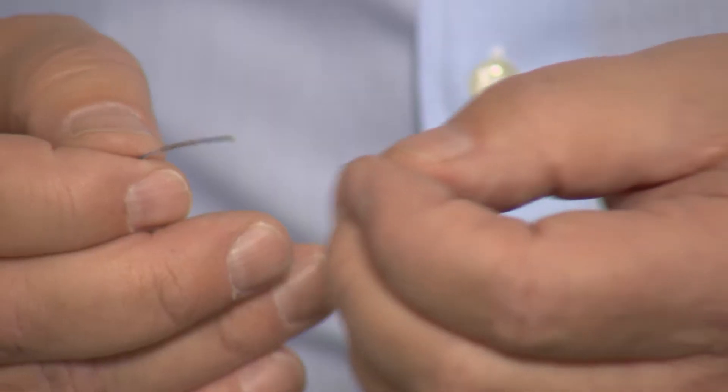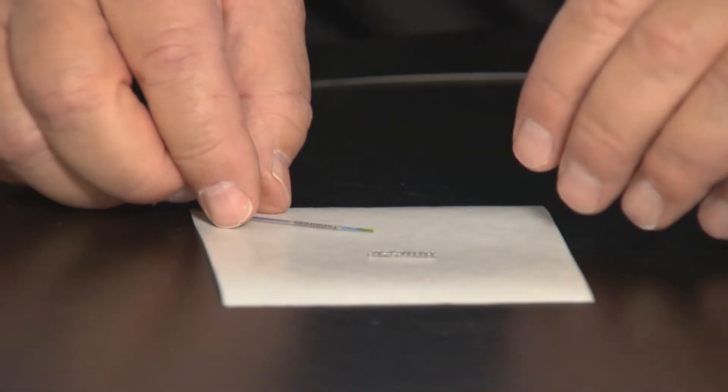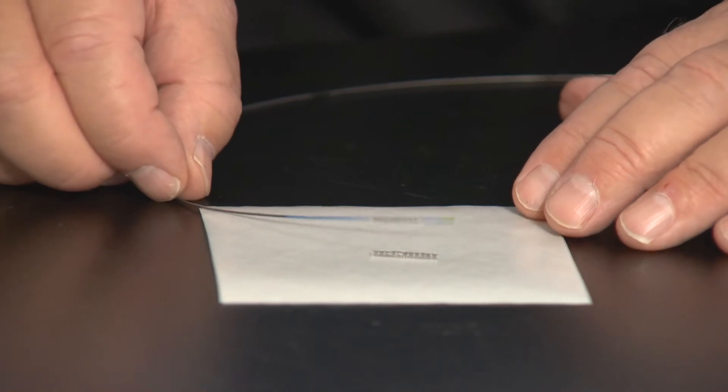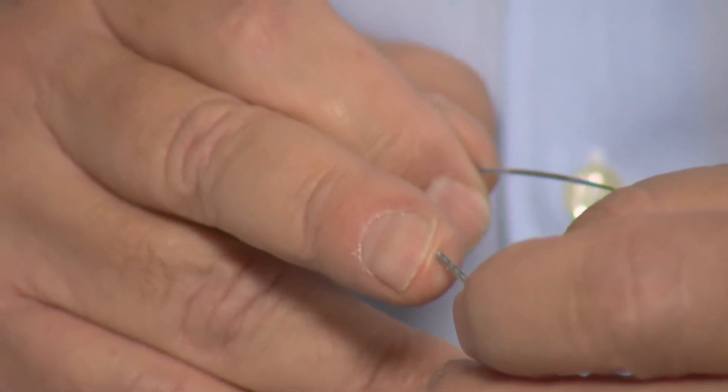We need to change that procedure somehow. Another example: a new arterial stent. We're doing a surface modification so we don't have to worry about the thickness of the coating. CSU and University of Colorado Health are working together to improve stents so they're not rejected or clogged as they open up a heart patient's artery to keep blood flowing.